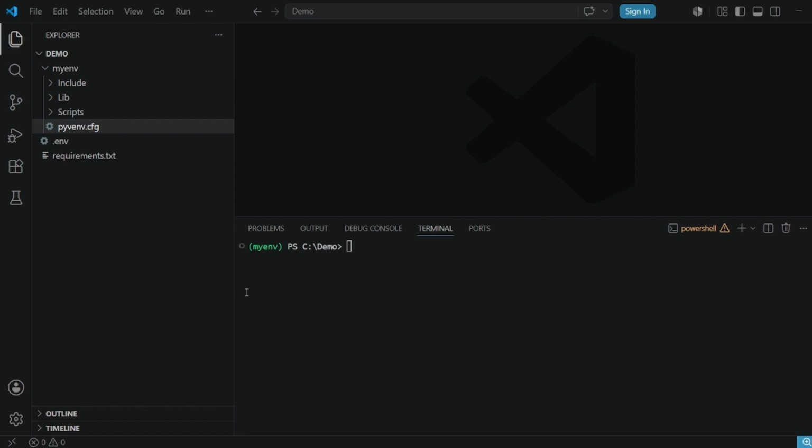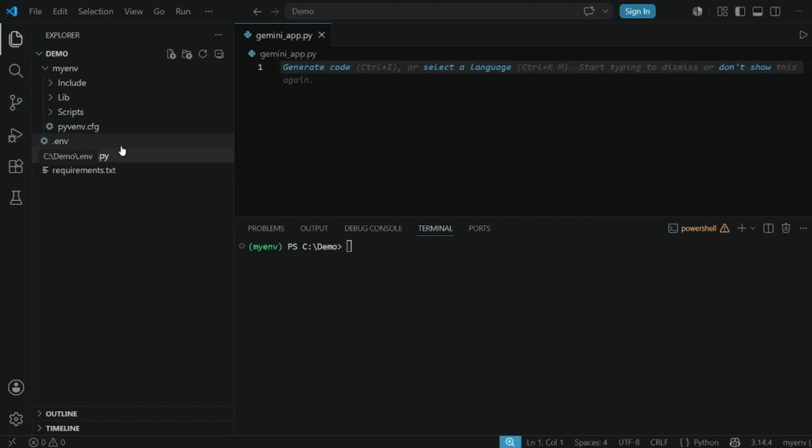Let's go and create the file which will try to connect to Google Gemini in the first program, and in the second program it will try to connect to OpenAI, and get data for us. Make sense? Let's go and do that. The first file that I'm going to create is called Gemini API. I will select the root folder, click this, and name it gemini_app.py. Py is the Python program, and this gets created here.